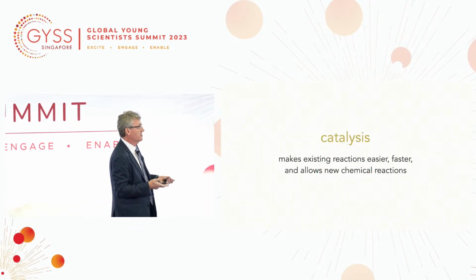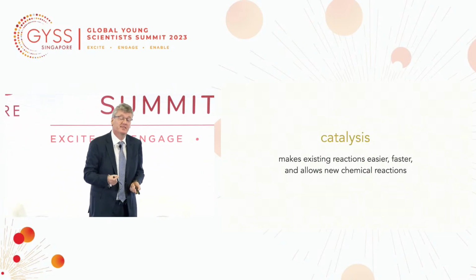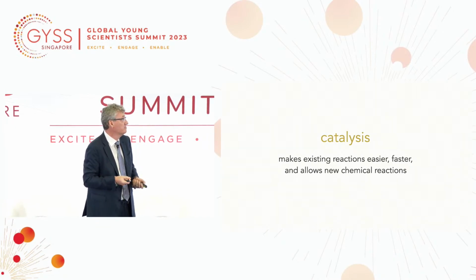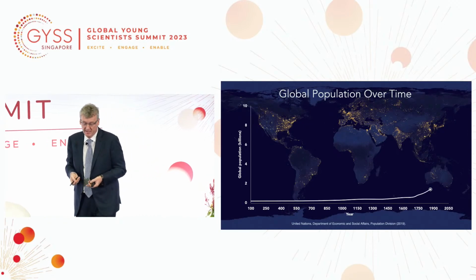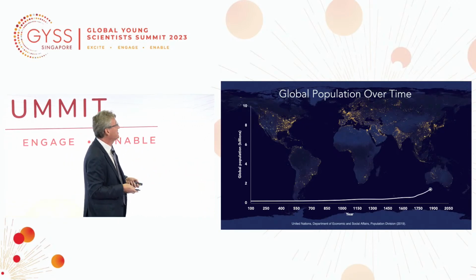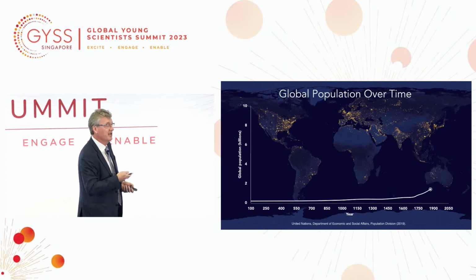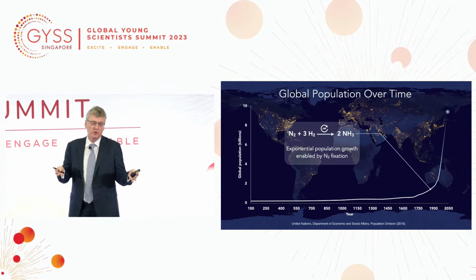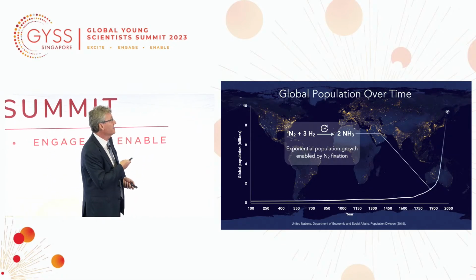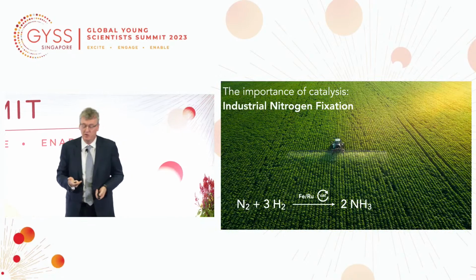It actually makes reactions easier, faster, and probably more important, it allows chemical reactions to happen that were previously impossible, which obviously has very large implications. Now, if you're wondering what is the impact of catalysis on the world, there's a variety of good ways to demonstrate this. I'm going to show this with, first of all, just one chemical reaction. This is basically the population of the Earth over the last 2,000 years, and you can see it's pretty stable. Until the beginning of the 20th century, there's an inflection point, and then it takes off to over 8 billion people. As it happens, you couldn't have 8 billion people on this planet without one catalytic reaction, the conversion of nitrogen to ammonia. Why is that? Well, the reason is we need ammonia to make food, and without this catalytic reaction, you simply couldn't have 8 billion people.